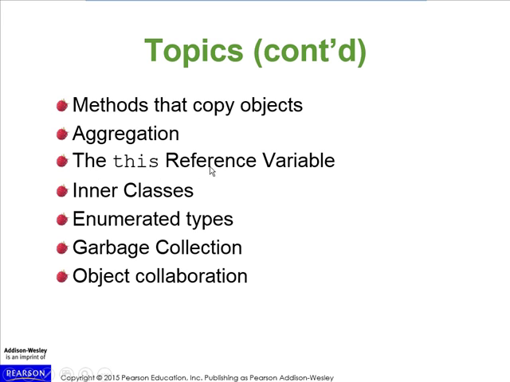I've already talked to you about the this reference variable, and so we'll go through that, but quickly. Inner classes may or may not make sense to you, but an inner class is a class within a class. I'm going to ask you a question, and I'll give you a hint. The answer is 1. All right?